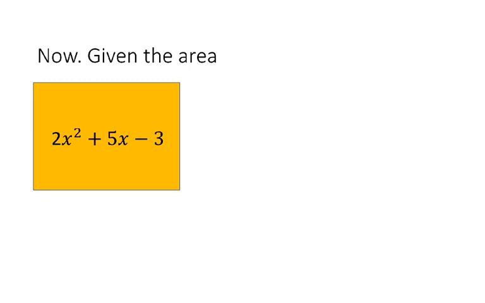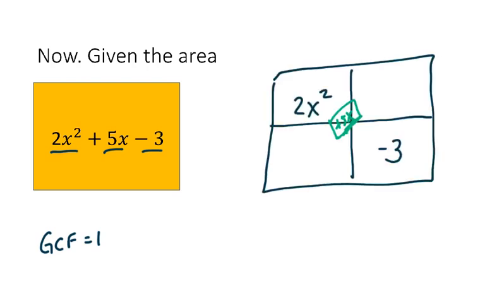Now, if we're given this area, we look at, for our greatest common factor, this is the next example, and we don't see anything that we can factor out. The GCF is 1. If the GCF's 1, we don't really need to do anything in terms of factoring out the GCF. We can actually just jump straight into our area model. So I go ahead and place my x squared term and my constant here. And then what we need in this middle here is going to be your positive 5x. And so now we have only so many possibilities here, but things that we do know that this has to be 2x and this has to be x, because those two have to multiply to get 2x squared.